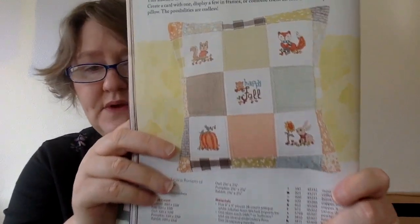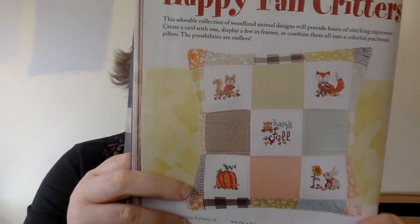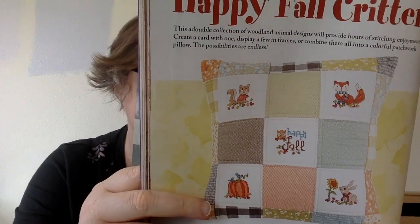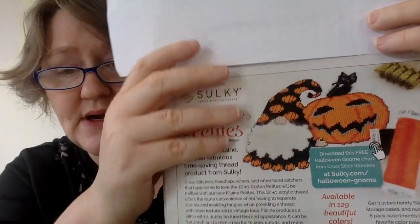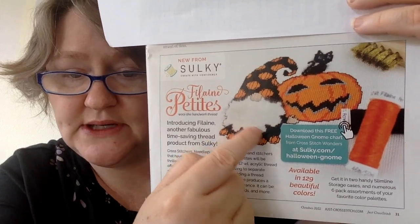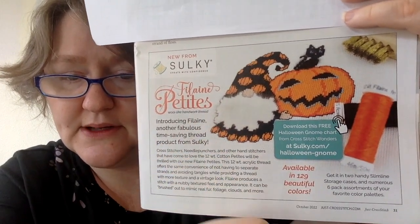Very cute. And they give you directions on how to make the pillow if you want to. They are calling for a Cozy Up Charm Pack by Corey Yoder for Moda Fabrics. I mean, you can use whatever you have in your stash, right? But they do give you directions on how to finish the pillow. And then I see this ad here. So that fox we just saw, here's an ad for the Filane Petites, which is what this called for. It's showing you how you can fuzz up the beard a bit. So that is a new product, I guess. I have never used Sulkies, so okay.